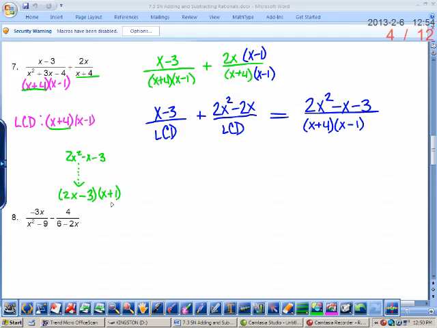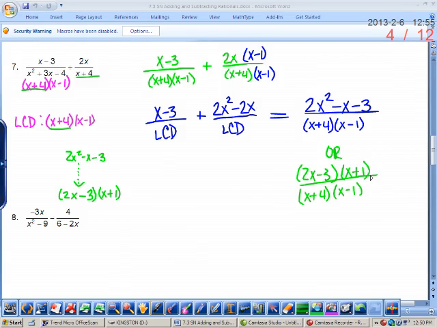Okay, so at that step, you want to double check. Is anything going to cancel? No, because this is an x plus 1 and this is an x minus 1. So you are more than welcome to leave your answer right here. If you want, you can write your answer out in that factored form. Either one is fine. The only time you have to write it in this form is, say, for example, these cancel. Then it changes your answer.